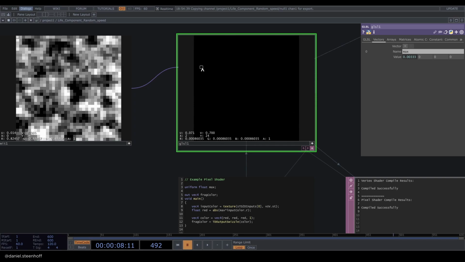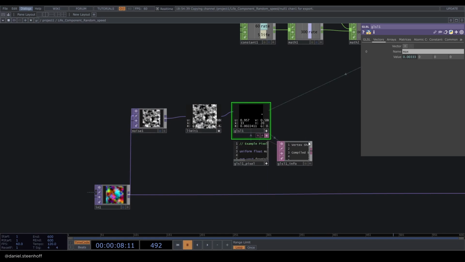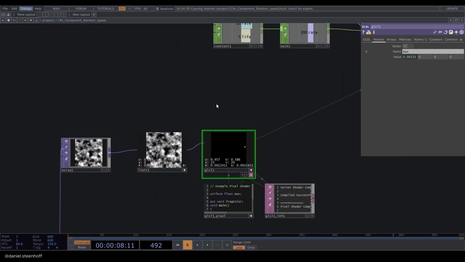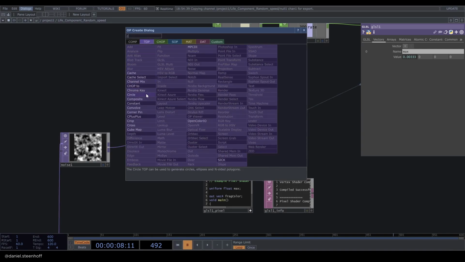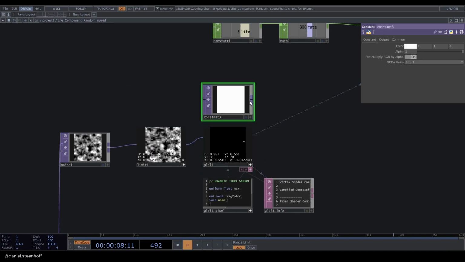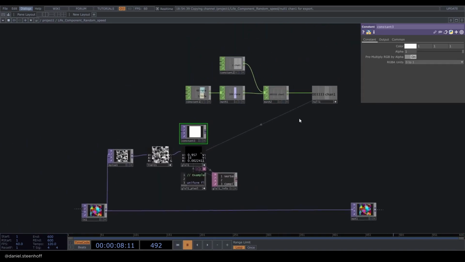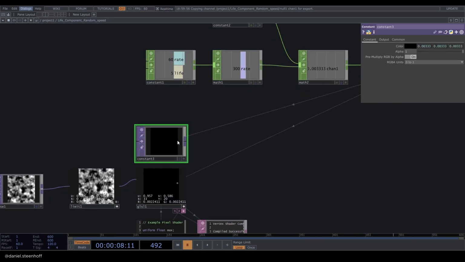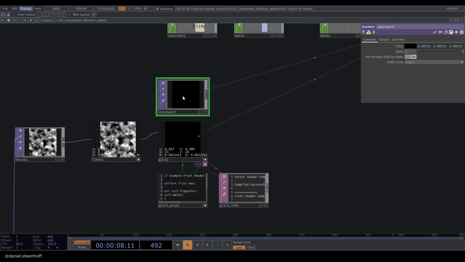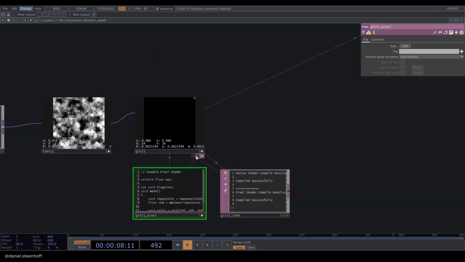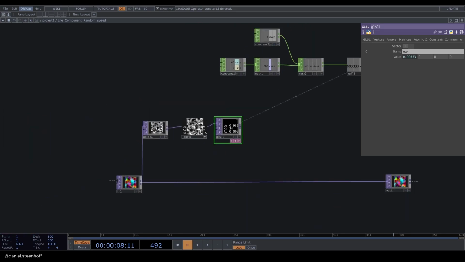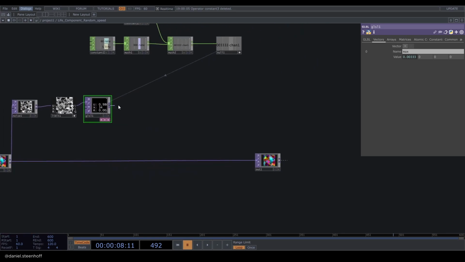We could, if we wanted it to be like in the original tutorial by Paqueta and Supermarket, we used a constant with this value on all 3 channels. So then each pixel increases gradually on all 3 channels, but I want it to be random, and that's why we needed to do this. We can close this down. This should be working now, and we can continue by connecting this to an add.